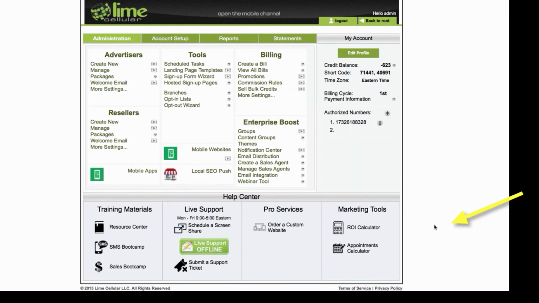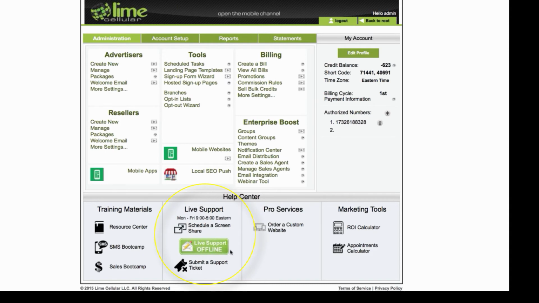As you see on the bottom here, this is new. This just came out recently. And what we did was simplify everything in the dashboard here, right? So you can go to the resource center. You can have the boot camps right from here, an SMS boot camp and a sales boot camp. These are training sessions that we created. The SMS one is more the technical one, how to use the platforms and all that, and the sales training is how to sell, how to price it, and all that good stuff. Pricing examples, phone scripts, things like that.